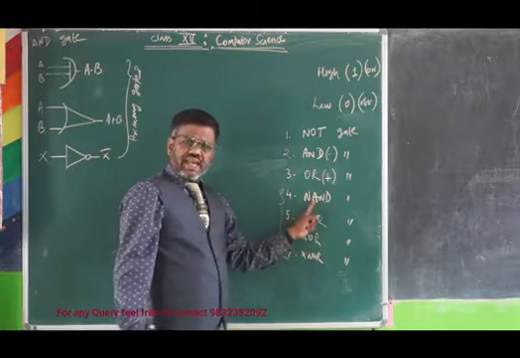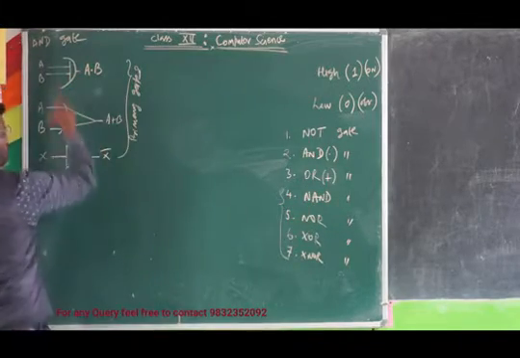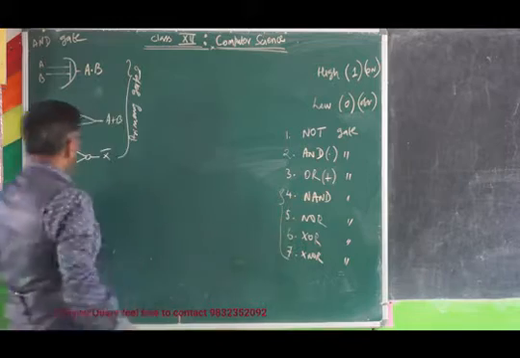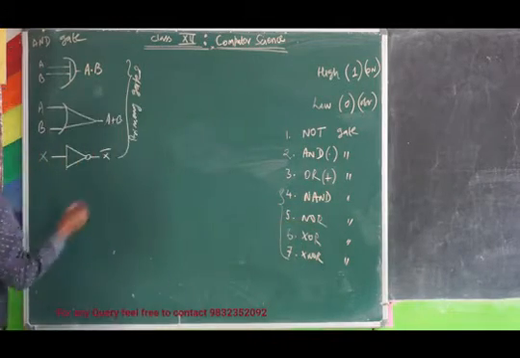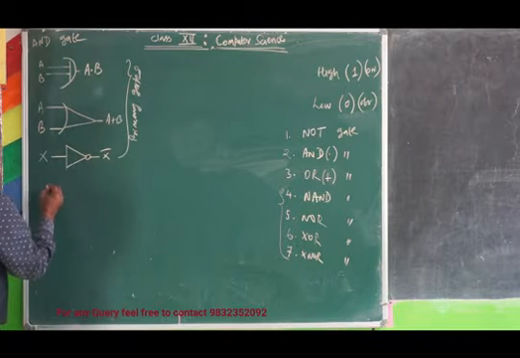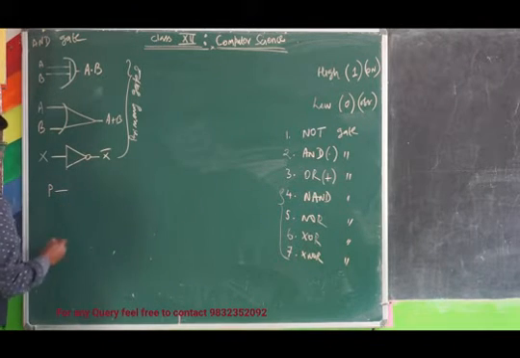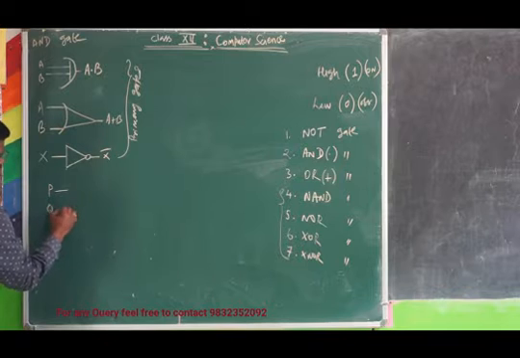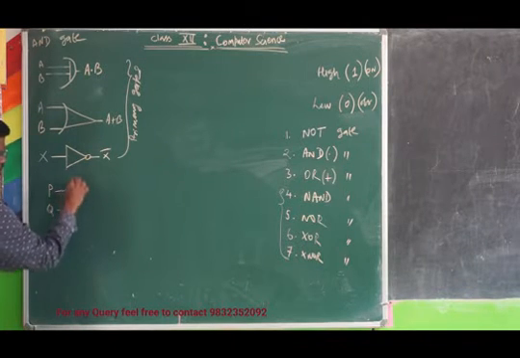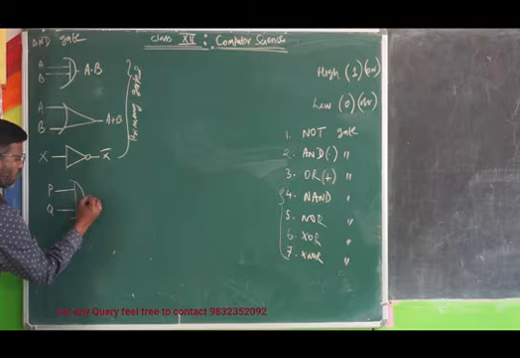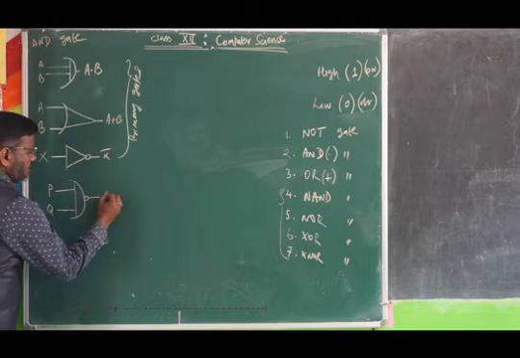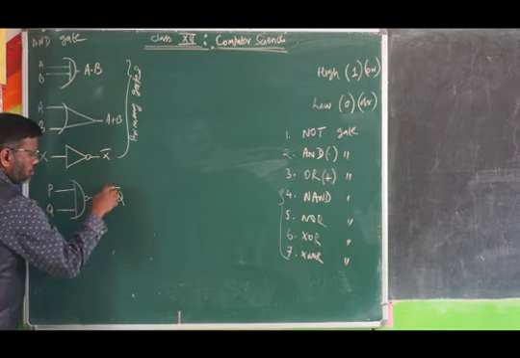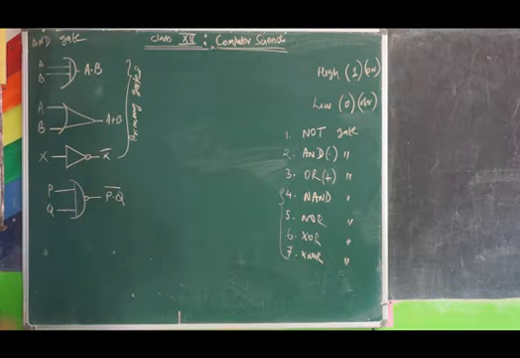One is called the NAND gate, which is NOT and AND, and NOT and OR is called the NOR gate. Here I go. How do we represent the NAND gate? Let's say P is the first input and Q is the second input. When it goes to an AND gate, here you have to give a circle. So this becomes a NAND gate. NOT and AND is called the NAND gate.